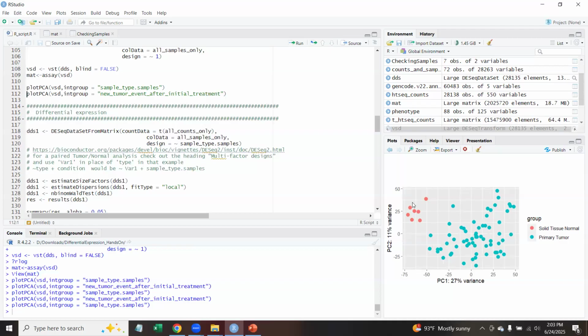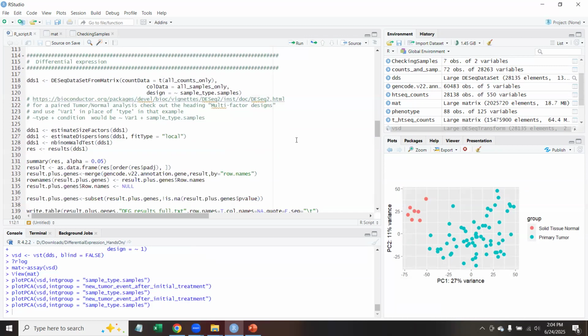And that's a big red flag to me because that tumor is either misclassified, or it has a big chunk of normal tissue that was sequenced along with it, or there's some sort of error here if one of our tumors falls within the normal side. So I would remove that tumor from the analysis because it's not clustering correctly.